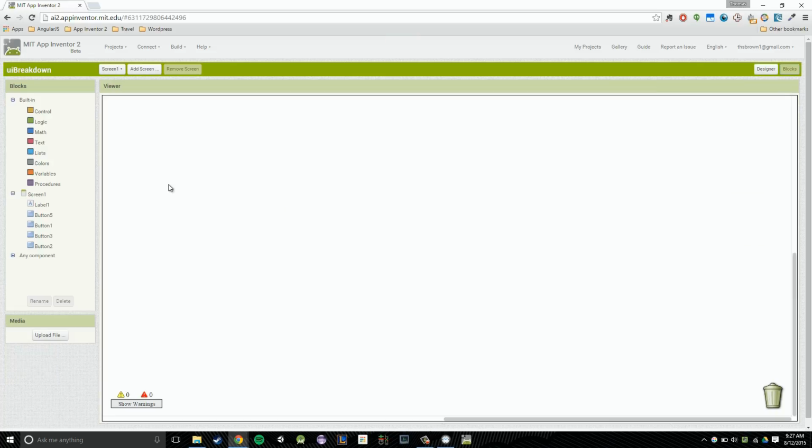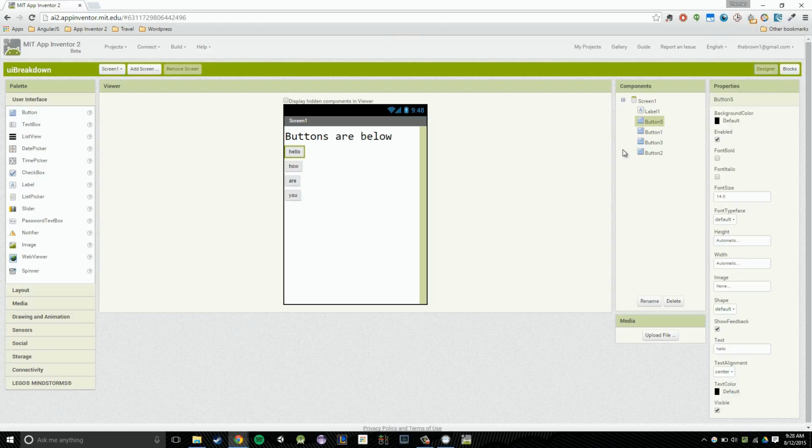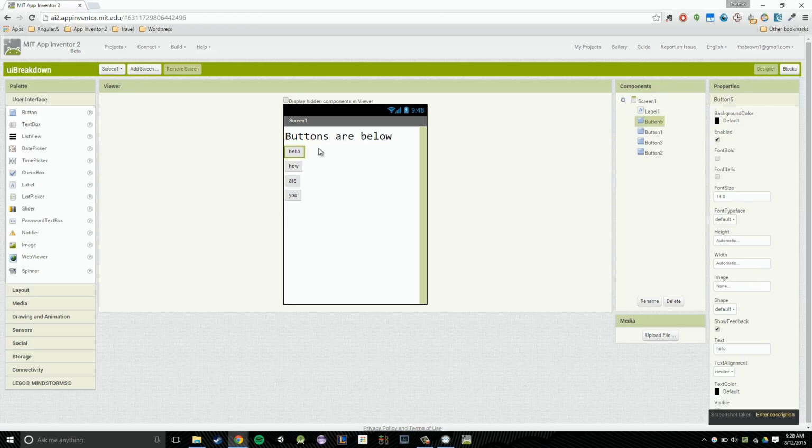Okay, so if I want to modify how our how button works or our hello button works, I'd have to know, okay, that's button 5. That's how, I got to remember that. What's my R button? Is it button 1? I don't know, right? Wouldn't it just be easier if we just named these components the same thing as what the text label is? I think so. So the way we do that is we just say, okay, button 5 is hello.